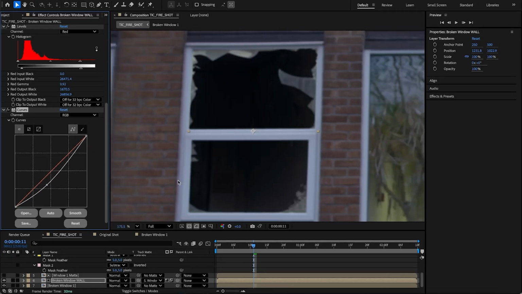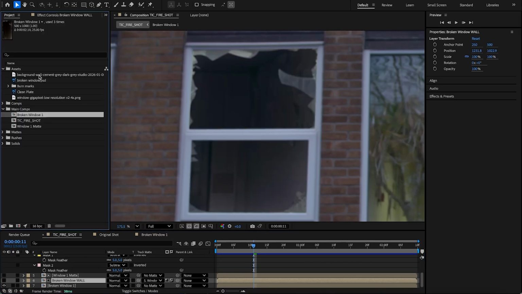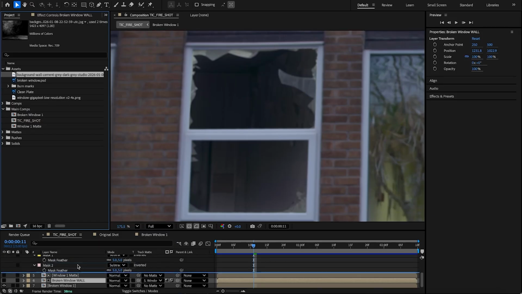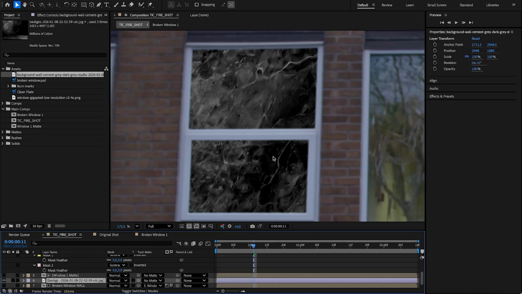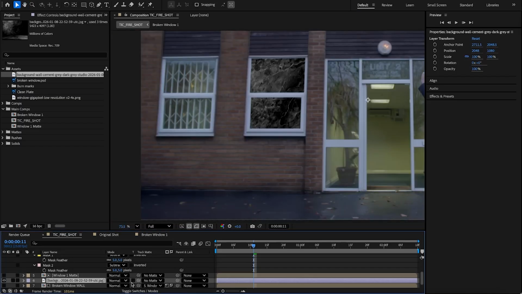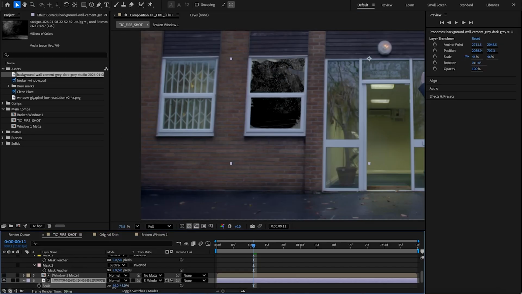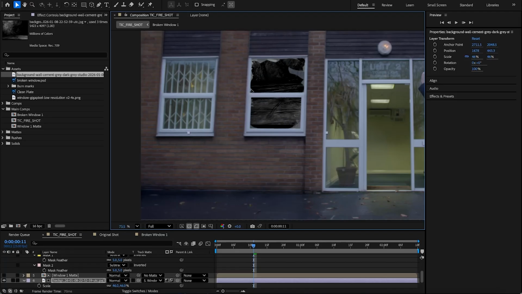And there you go. But what we are going to do, let's turn that one off. Going to bring in a random wall. So I've got this Envato image of a concrete wall. It's not the best, but just for the tutorial, I'm going to drag and drop that in, and I will do the same. I'll set that to use the track mat, luma mat, inverted luma mat, and then I'll shrink that down so we can see a bit of the floor.